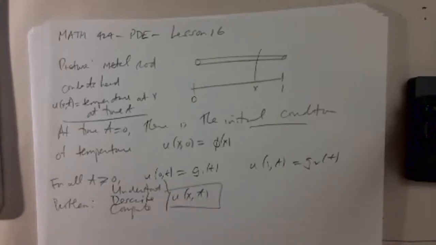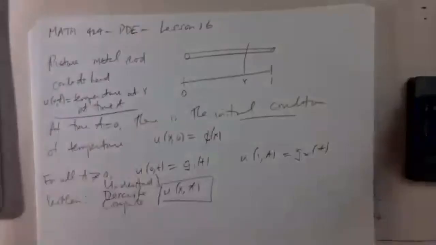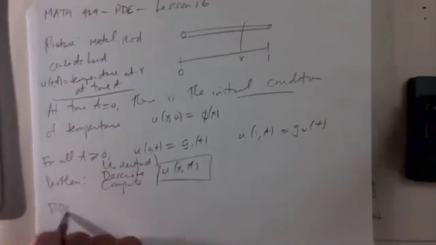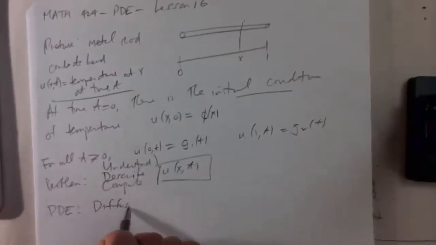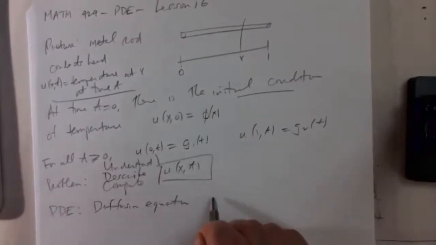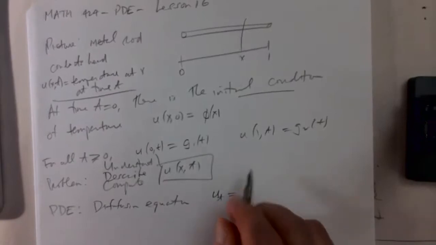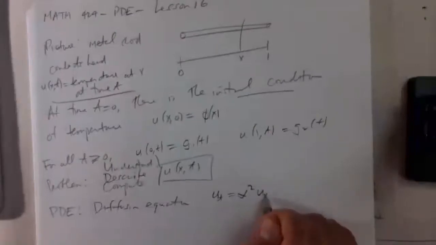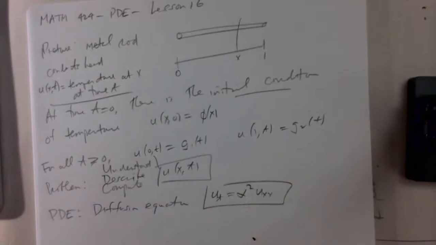this function. And we're told that the heat in this rod satisfies a certain partial differential equation, which is sometimes called the diffusion equation or the heat equation, which says that the partial of u with respect to t is some positive constant alpha squared times the second derivative of u with respect to x. So this is our PDE. And on the one hand, this comes up as a model for this problem in physics. On the other hand, from the point of view of mathematics, this is completely irrelevant. You can just say, here's a mathematical problem. Find a function of two variables, t and x, which satisfies this differential equation and also satisfies this initial condition and these boundary conditions.